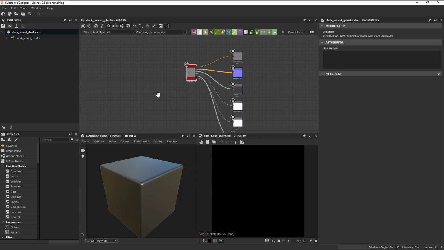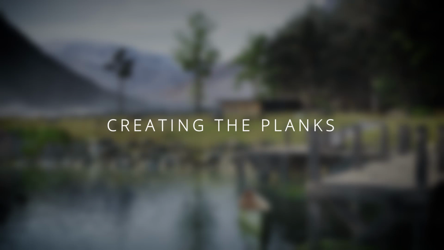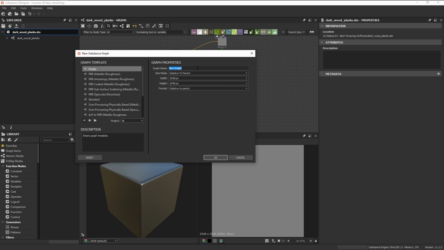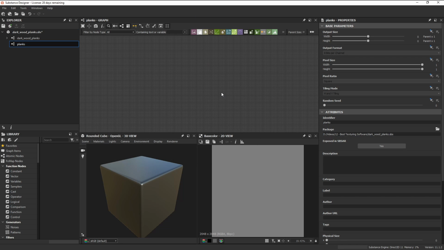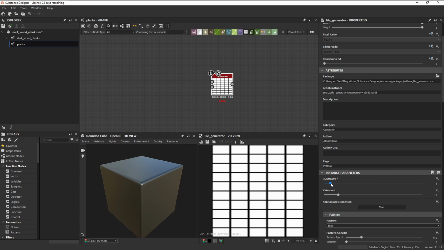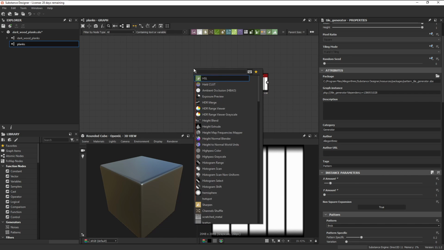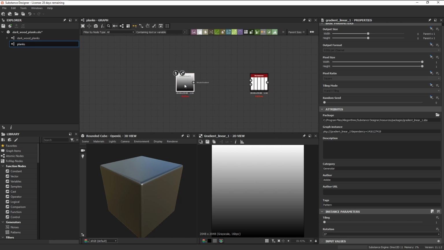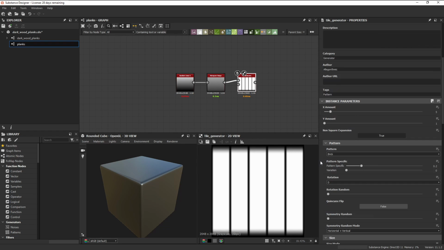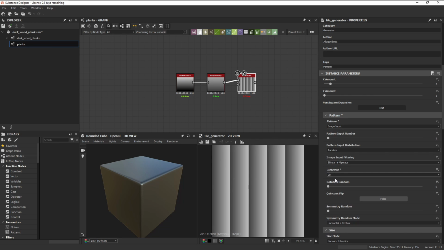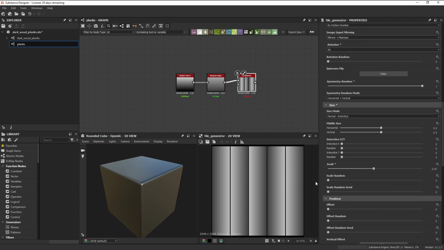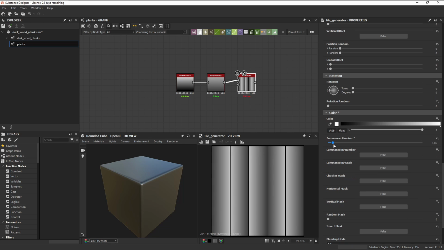With that out of the way, let's start with the big shapes first, aka our planks. For shapes like this, I prefer doing them in a separate graph that I can just import into the main one, so let's make a new empty graph. Then add in a tile generator and set the X amount to 5 and our Y amount to 1. To add a bit of variation to this, let's add in a gradient linear 1, dial up the histogram range, and then connect that to our pattern input. Then let's go back in and change the pattern to image input, rotation to 90, input distribution to pattern number, symmetry random to 1, scale it down a little bit to add some space between each plank, and play around with the luminance random value.